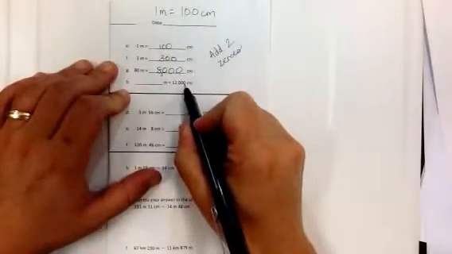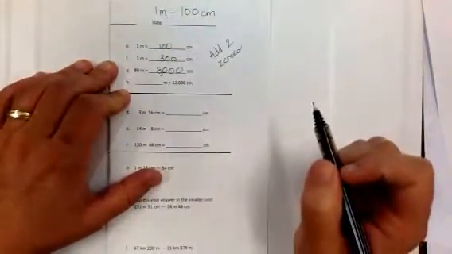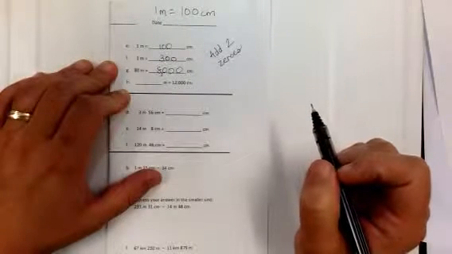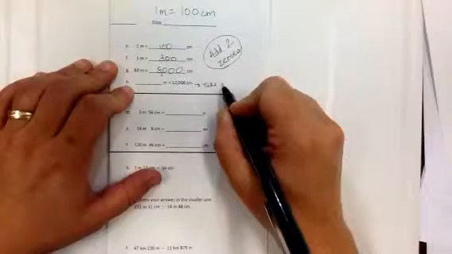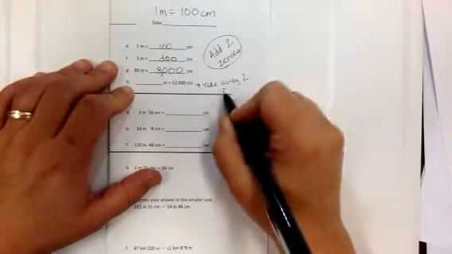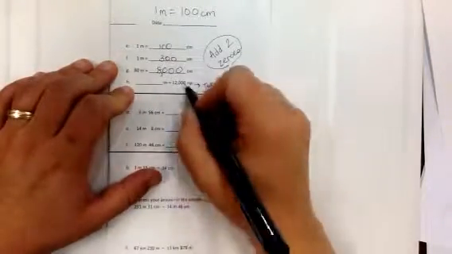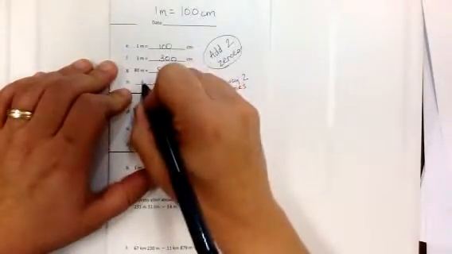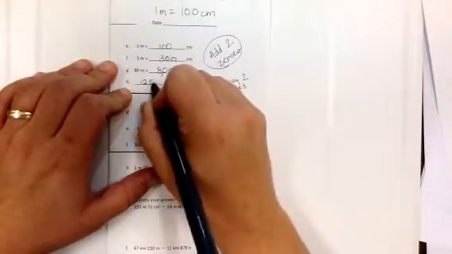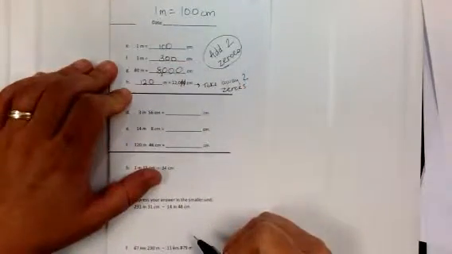This example goes from centimeters to meters. How many zeros would I have to take off in order to make this turn from centimeters to meters? Well, if I had to add 2 zeros in order to go from one direction to the other, in order to go here, I would have to take away 2 zeros. So I'm going to cross off 1 zero, cross off 2 zeros. If I want to have 12,000 centimeters, it's the same as 120 meters.